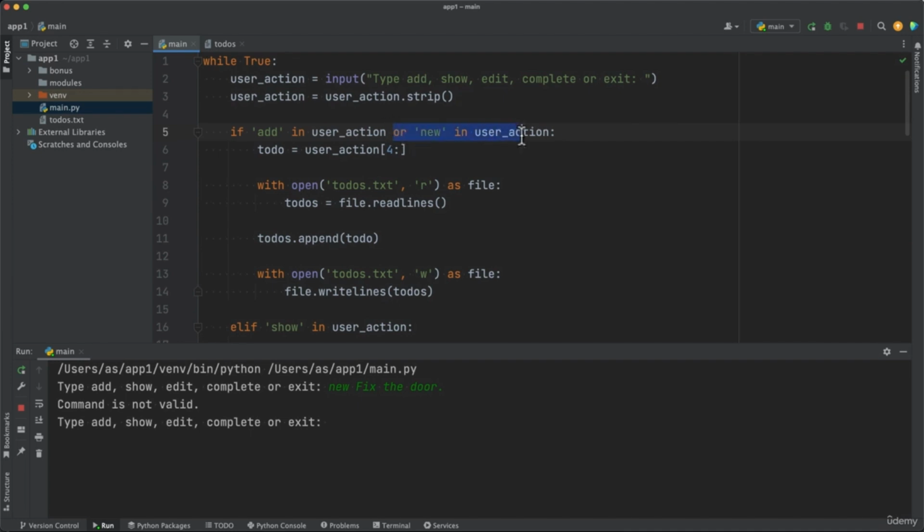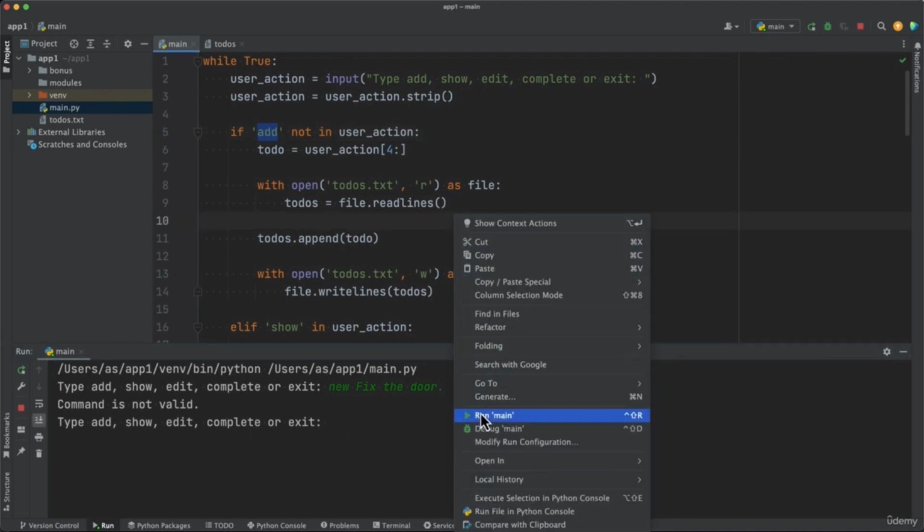And the last operator that I'll introduce you is not, the not operator. And that is the negation of the in operator. So it negates the thing it has in front. In this case, it says if add is not in user action.